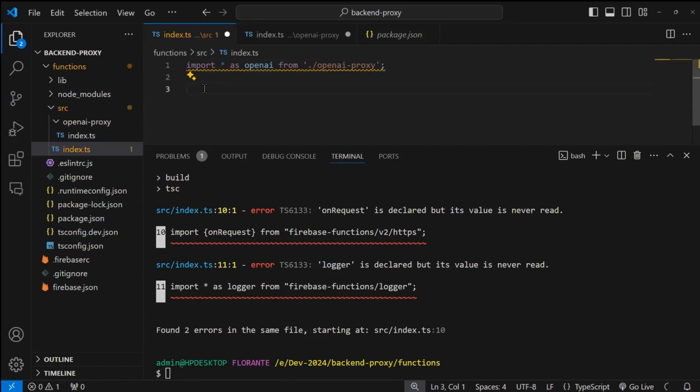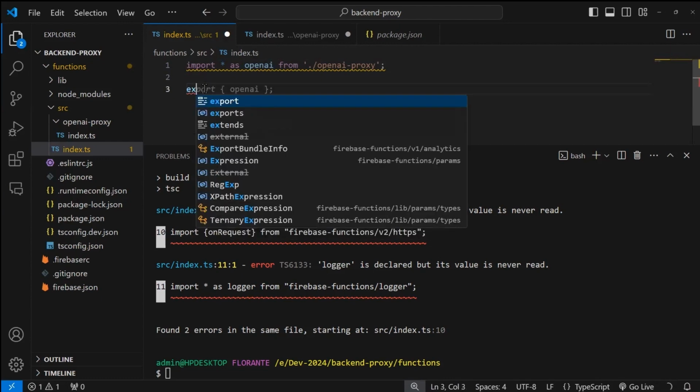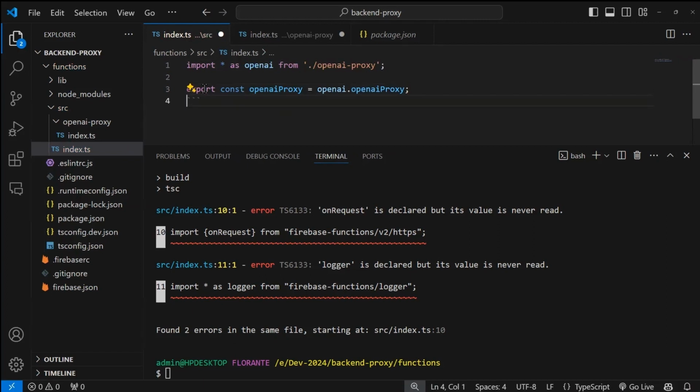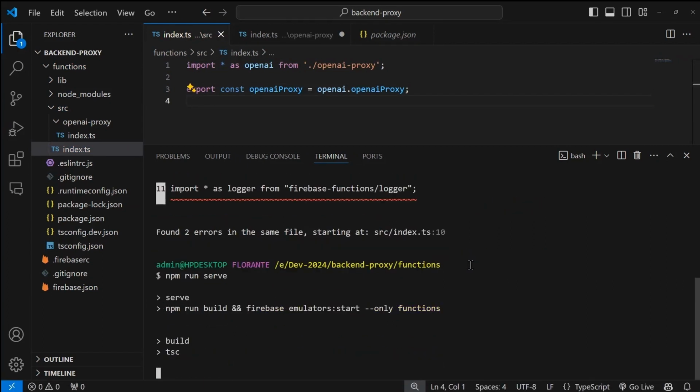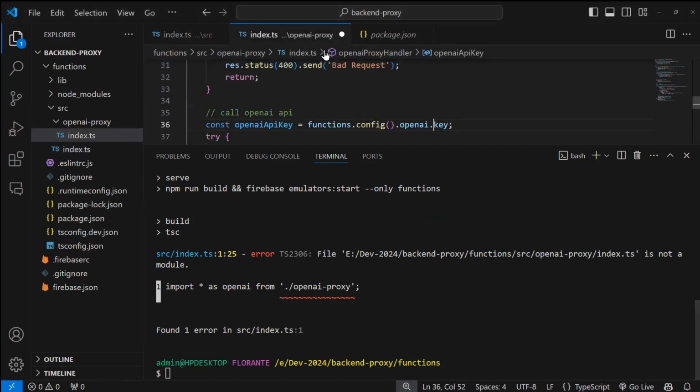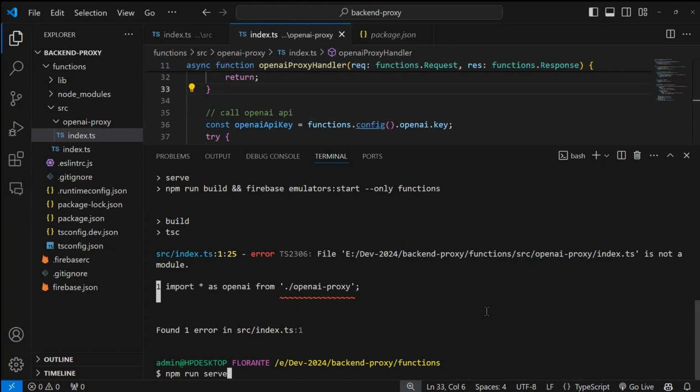And we export the function that we made. Export constant OpenAI proxy equals OpenAI proxy. That seems correct. Yep, I think that's good. And let's give it a shot again. And we have an error. Oh yes, we haven't saved the file. So let's save it. Okay, and give it another shot.